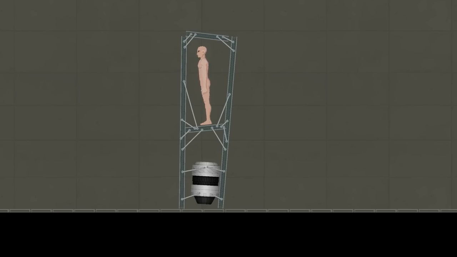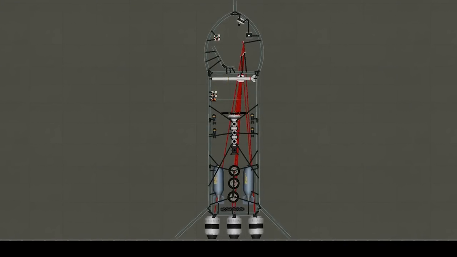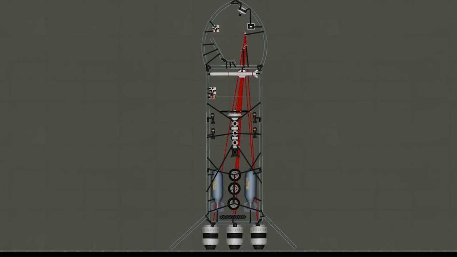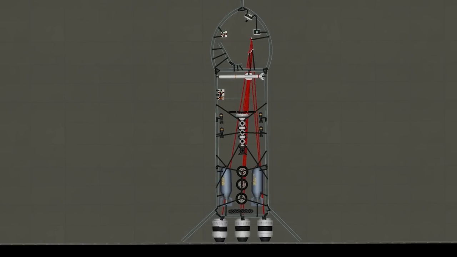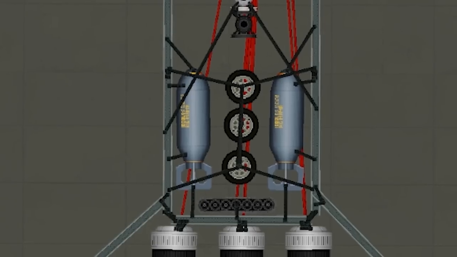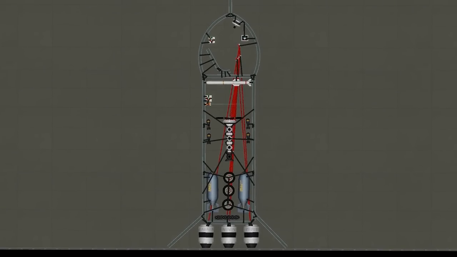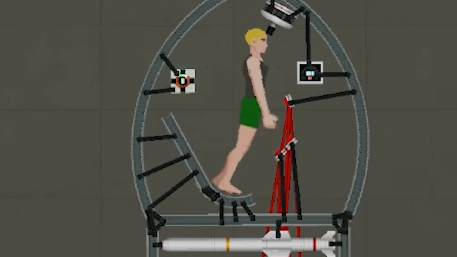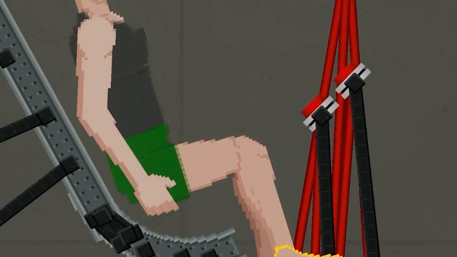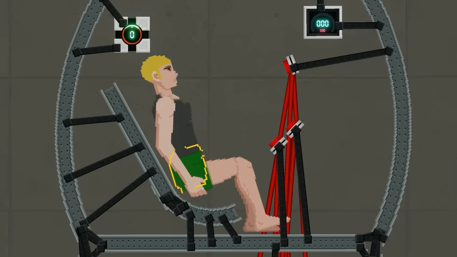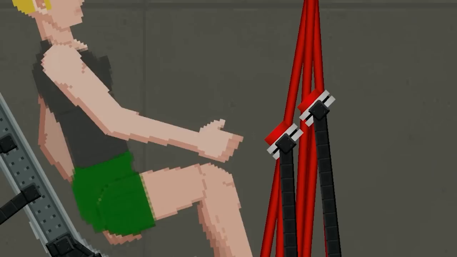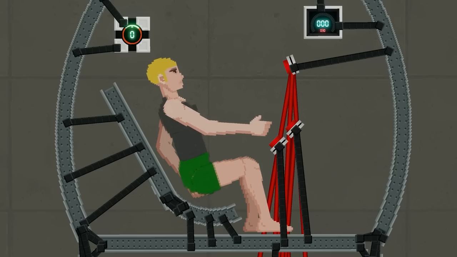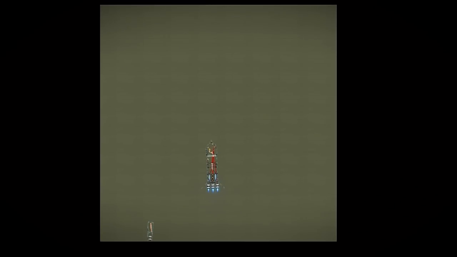Remember this guy? Well, there's an improved version. And yes, it kind of looks like the male organ, but we're not gonna go into that. This has some really detailed things in it. I'm assuming it's got some auto stabilizers and stuff. It's also got some nukes attached to it, which is great, you know, safety first and all. But we need a pilot or astronaut, whatever it is. Man with green shorts is on the job. Now, are you comfortable? I bet you are. Let's just put a little bit of slow motion on so we can see what's happening. Okay, so move your hand and gently press the button. We have liftoff and a fly.